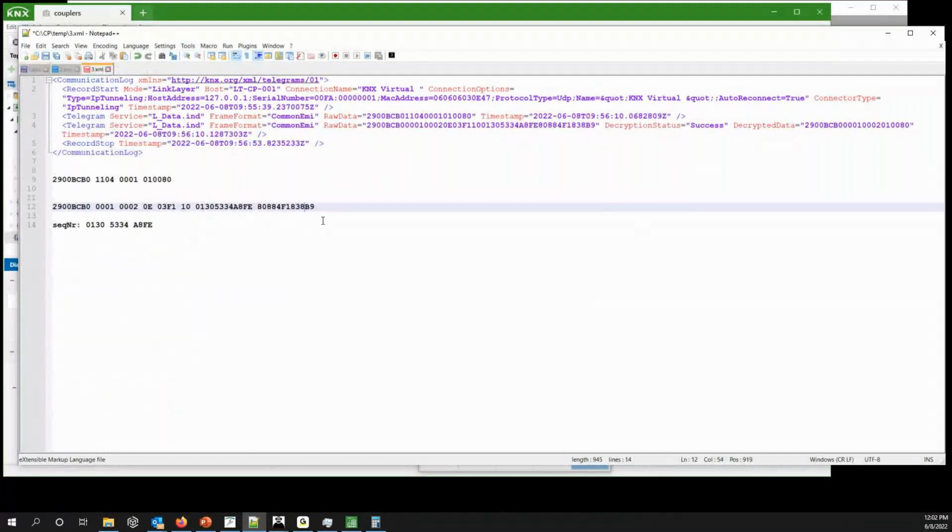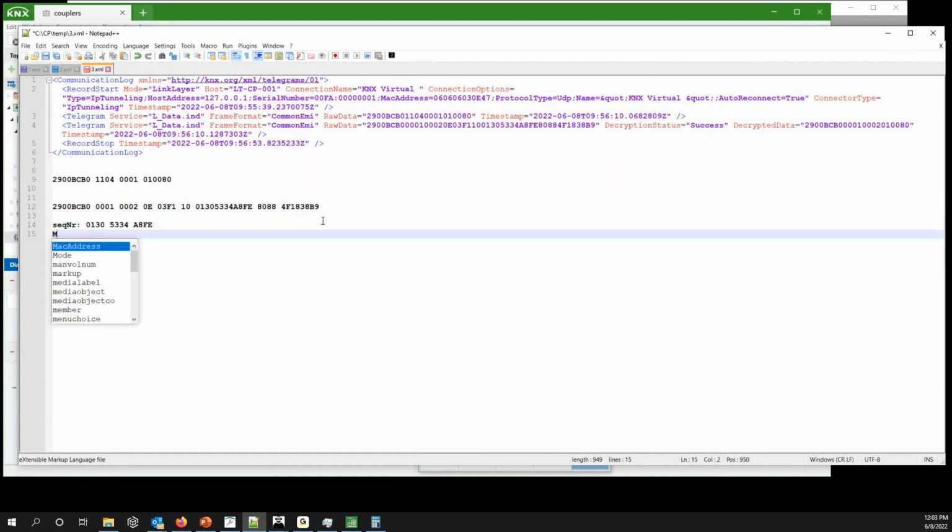So this is 1, 2, 3, and 4, and they are always at the end. In other words, the 4 last octets are the so-called message authentication code, which again you could check by means of the application note, the interpretation of it.